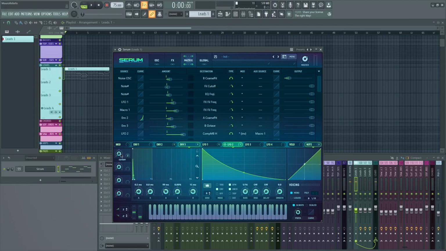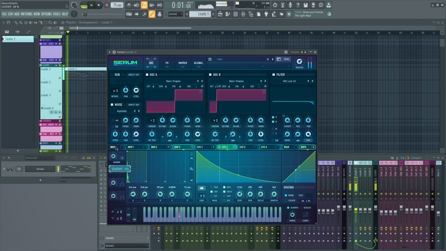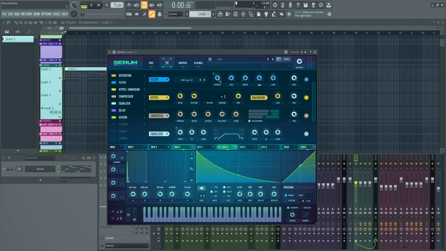As you can see right now, when the cutoff filter is at its lowest, it's more staccato, and as we raise the cutoff, it becomes more legato. Of course, if you want to make this even more staccato, you can reduce the cutoff. It's really up to you.